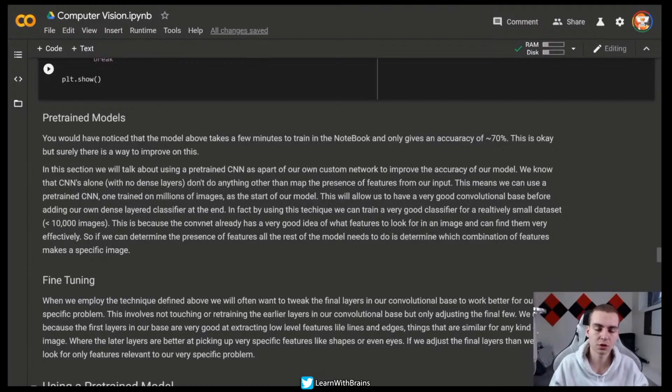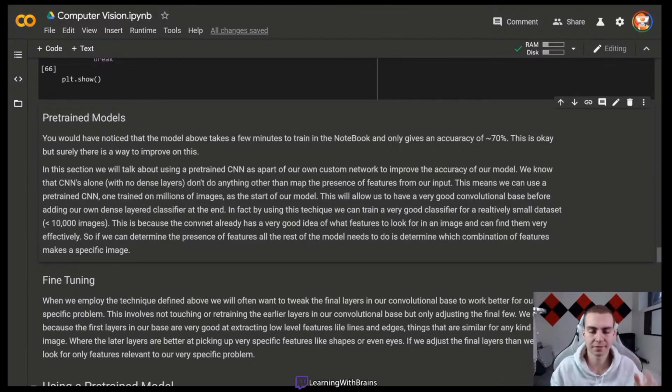So what we're going to do is actually use part of a convolutional neural network that they've trained already on, I believe, 1.4 million images. And we're just going to use part of that model as kind of the base of our model so that we have a really good starting point, and all we need to do is what's called fine-tune the last few layers of that network so that they work a little bit better for our purposes. So what we're going to do essentially is say, all right, we have this model that Google's trained. They've trained it on 1.4 million images.